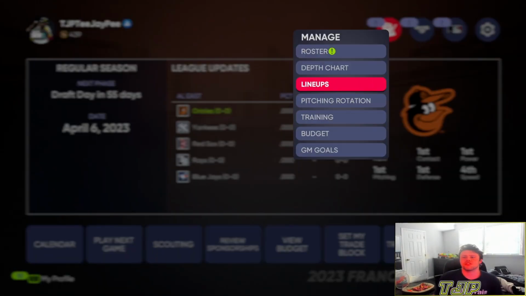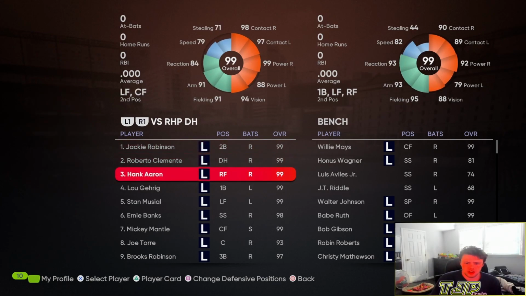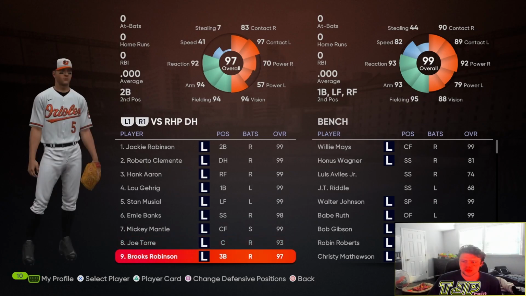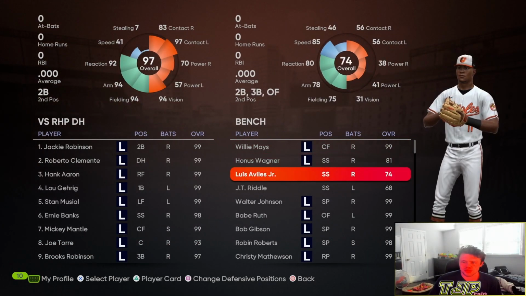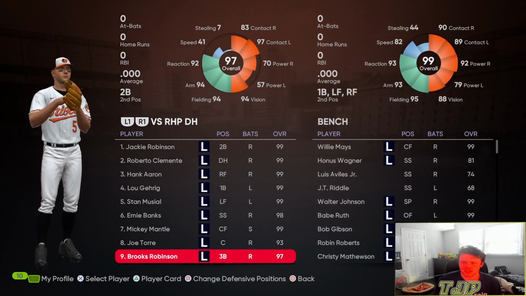Alright guys, start of the third and final season. Here we go. We've got Jackie Robinson, Roberto Clemente, Hank Aaron, Lou Gehrig, Stan Musial, Ernie Banks, Mickey Mantle, Joe Torre, and Brooks Robinson with Willie Mays, Honus Wagner, then Luis Aviles Jr., JT Riddle off the bench. So the bench is still pretty good, but obviously because of Willie Mays, but everyone else is kind of.